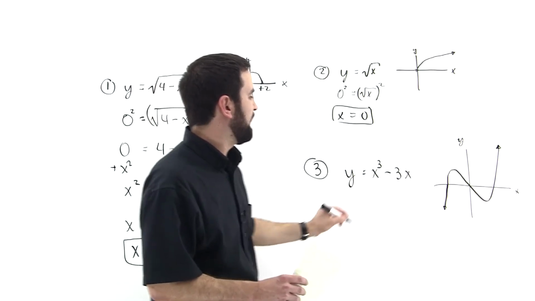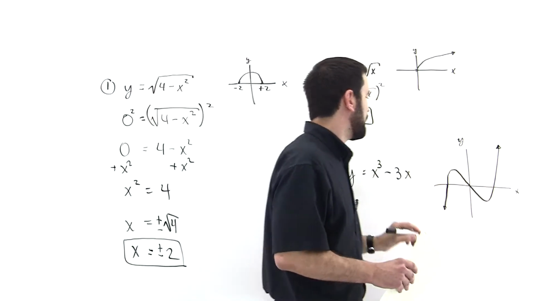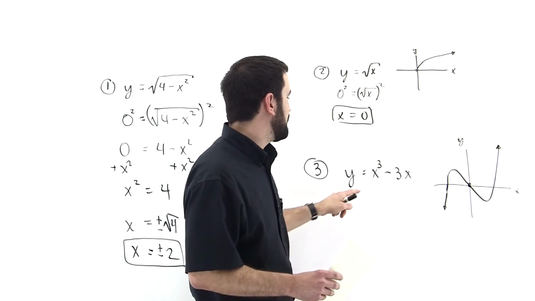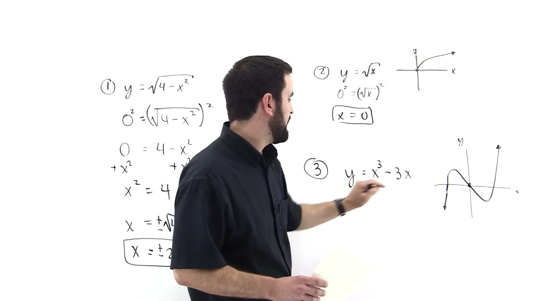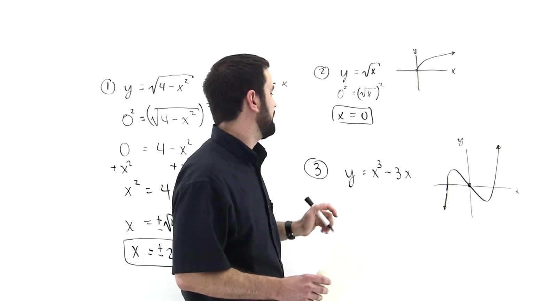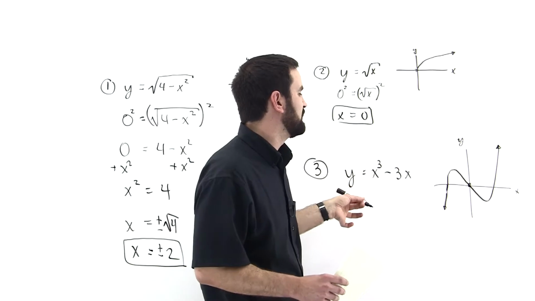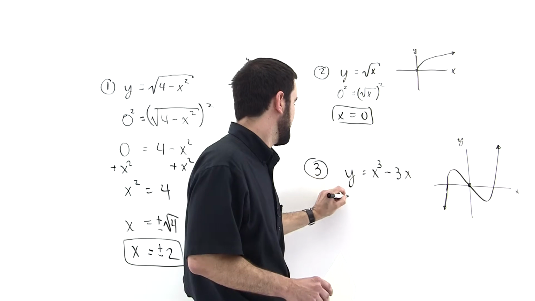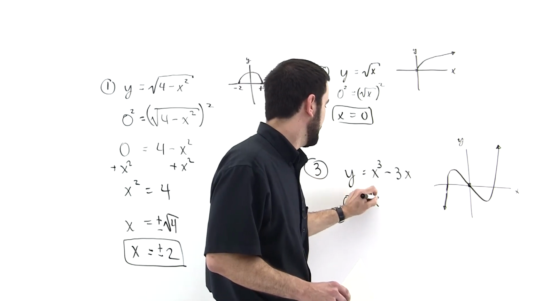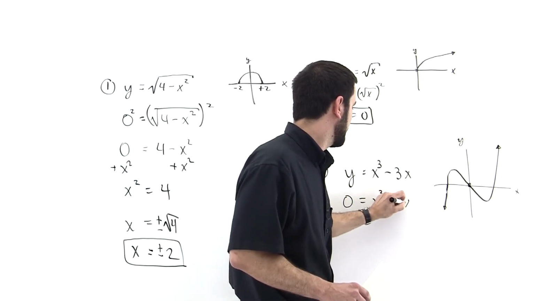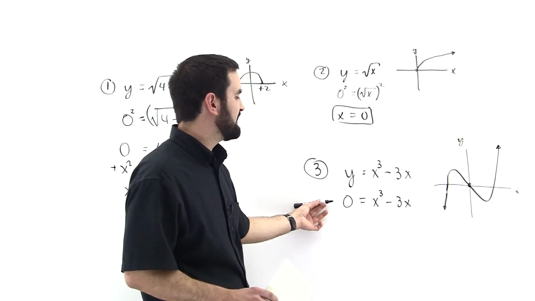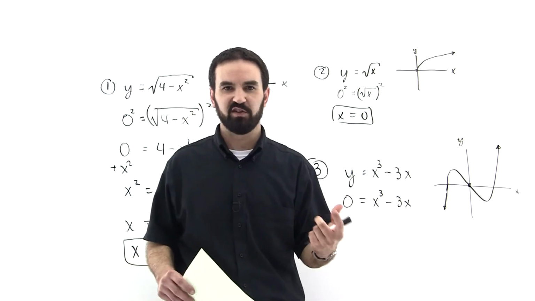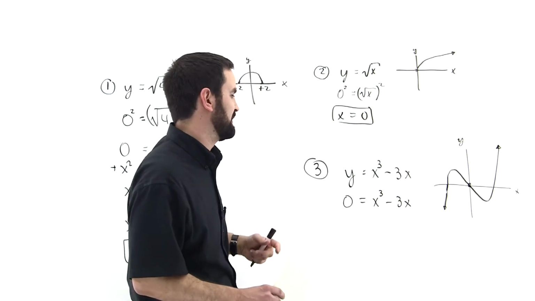Okay, so we want to find these values, right? First of all, notice that it goes to the origin. Well, that makes sense because y is equal to 0. If you put a 0 here and a 0 here, then y equals 0, right? So then 0 will be a solution for sure. So let's see how the equation falls out if we go through the motions. We said 0 equals x cubed minus 3x, right? And we see that this equality is satisfied if we let x equal 0, then 0 equals 0, and that's a satisfactory statement. So x equals 0 is definitely one of the solutions.